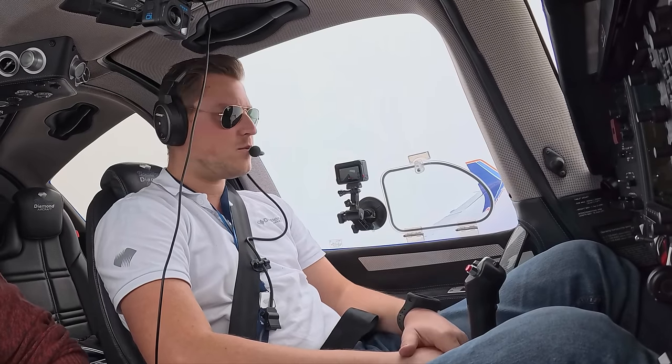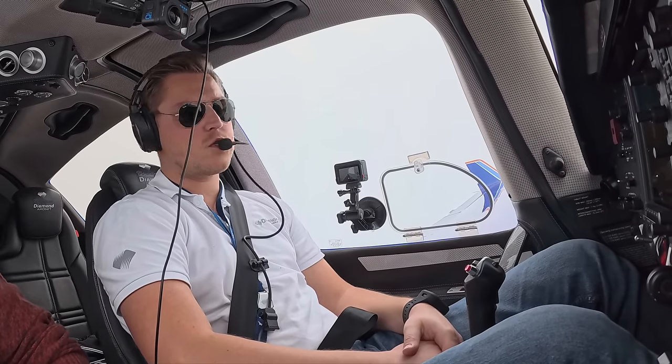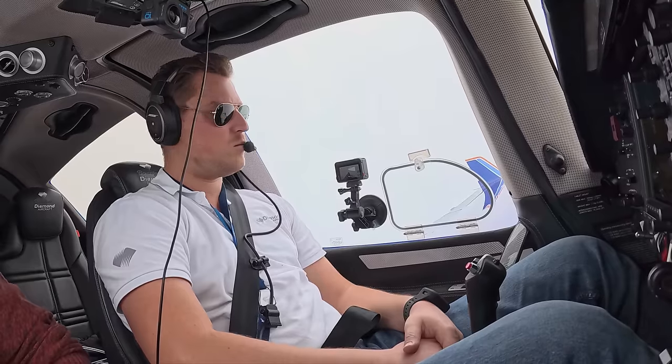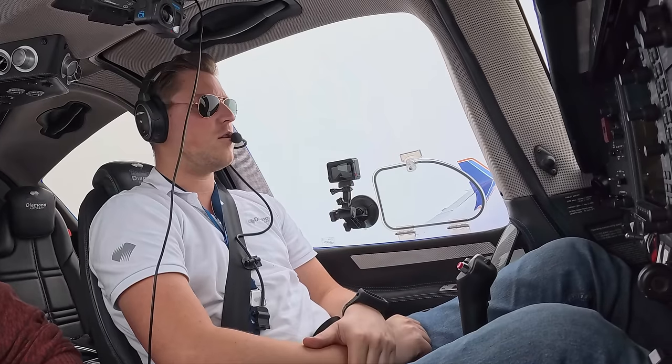Also greetings to GoPro, this is why I'm switching to Insta360, because the connections, you can never connect the camera after you turn it off, or you don't even turn it off, the connection is just dying.